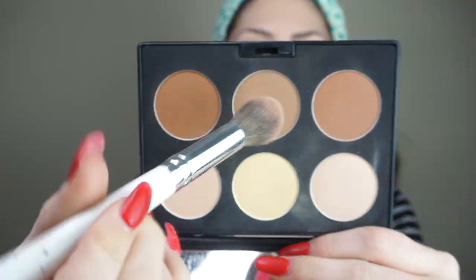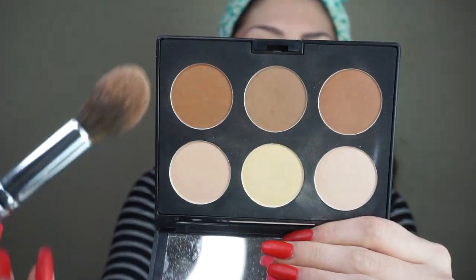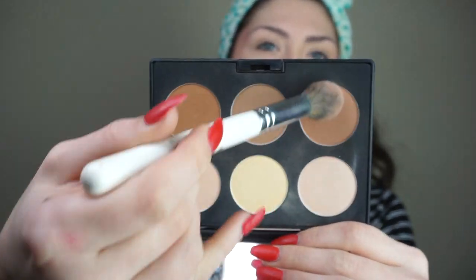I bring it up and just kind of pat it — I don't really bring it too much into the corner, but I bring it to my freckle. Then I follow the same on this side. This is actually a really nice palette. I usually take this shade because it's like a muted brown; the others are more bright and opening. Sometimes I mix two of them together. It gives me a little bit more brightness but also makes me look a little bit more orange, so I lift it up — you don't want to drag it down.